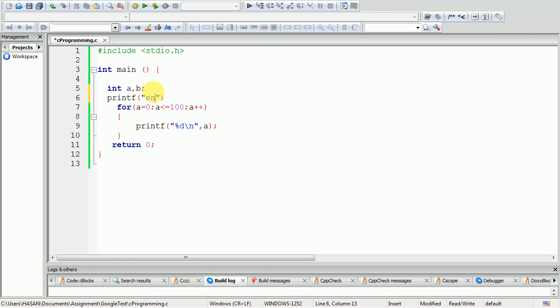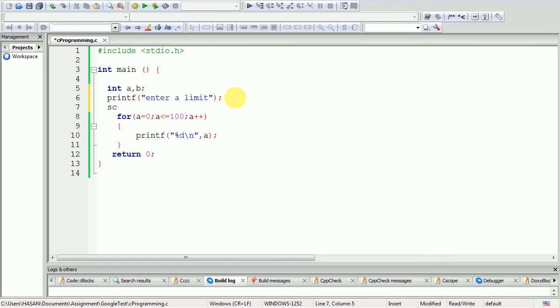Enter a limit. So scanf with percent d, comma, ampersand b. Then we can fix the loop condition by using b.